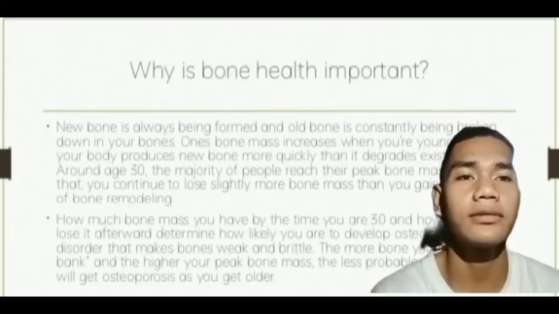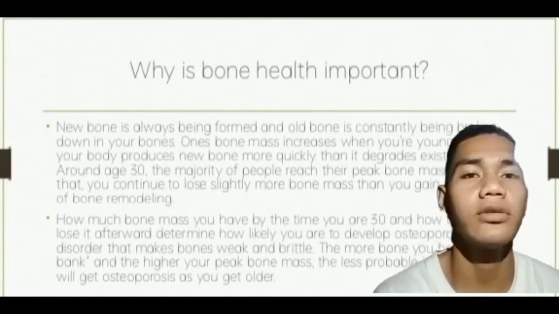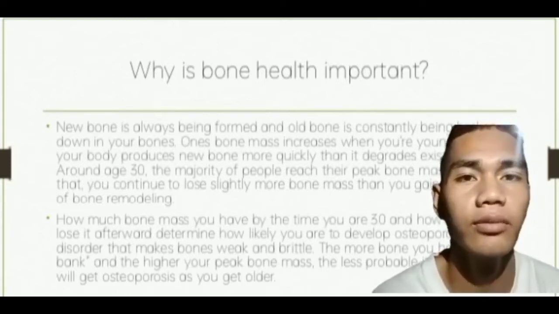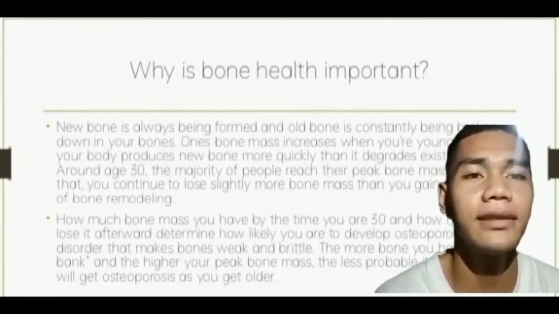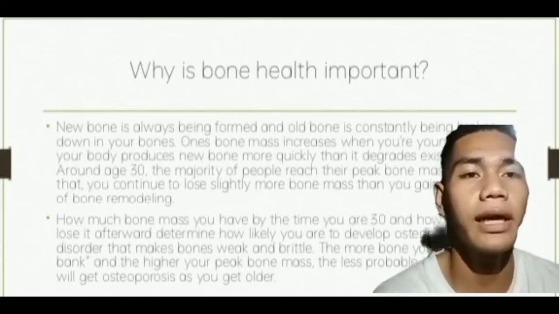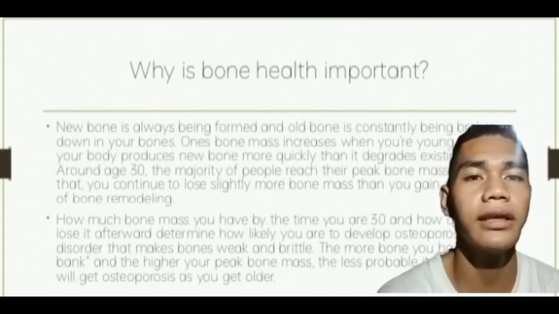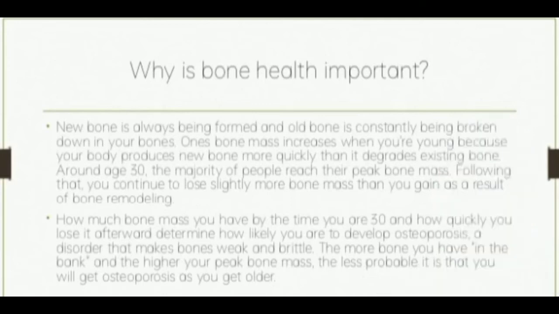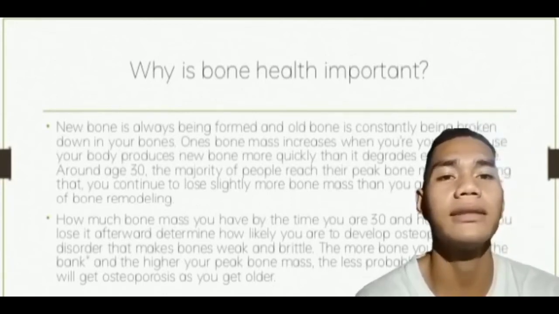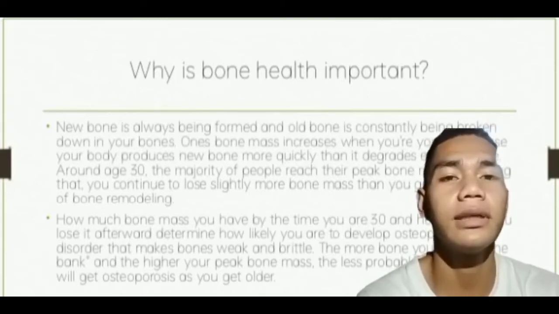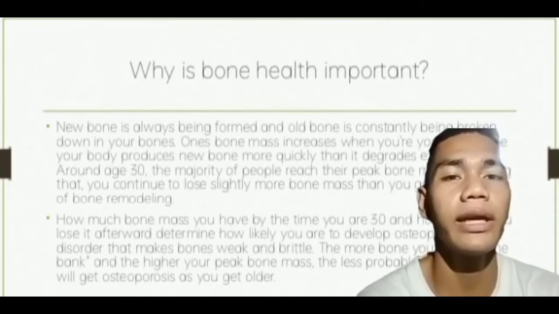Why is bone health important? New bone is always being formed and old bone is constantly being broken down in your bones. Bone mass increases when you're young because your body produces new bone more quickly than it degrades existing bone. Around age 30, the majority of people reach their peak bone mass. Following that, you continue to lose slightly more bone mass than you gain as a result of bone remodeling.